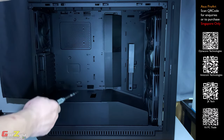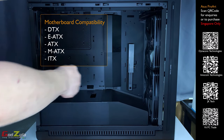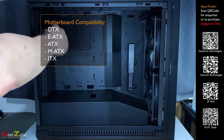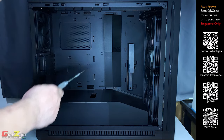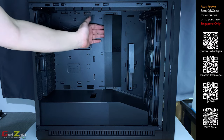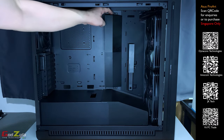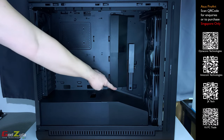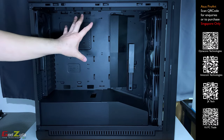Now besides this, this case can cater to a DTX motherboard. That's right, DTX motherboard, full size motherboard, or an EATX, ATX, MATX, or even an ITX. In the event you want to place a DTX or EATX and you worry about this cover here, which covers the 24-pin cable and all the accessory front I/O cables, what you can do is unscrew the top thumb screw and the bottom screw of this cover. You can just move it out and tighten them again, so that this will give more space for your DTX and EATX motherboard.